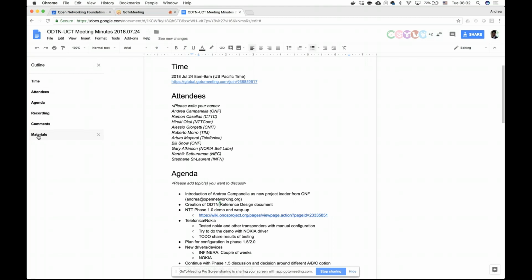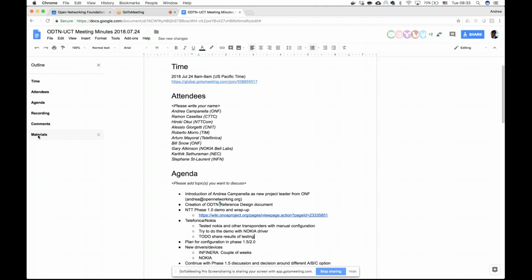For example, if you pick Nokia, and Nokia has a different nuance from the Infinera device, we should be able to support that in ODTN, because otherwise we're not allowing vendor-specific elements, and that might be a little bit of a problem. But I do agree that the basic set of functionality should be there on a standard model and a defined version.